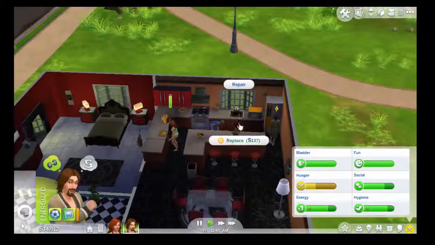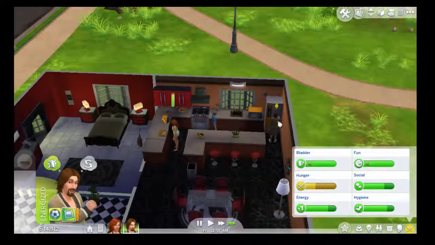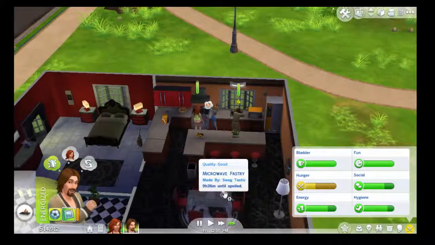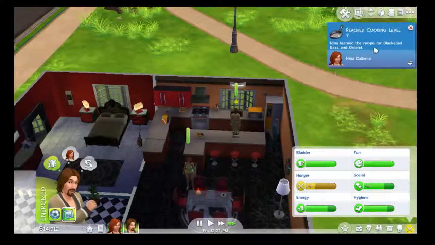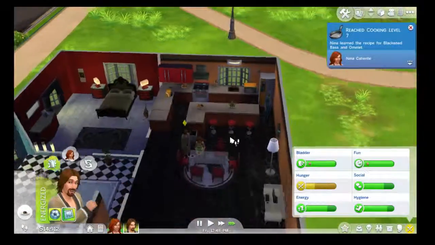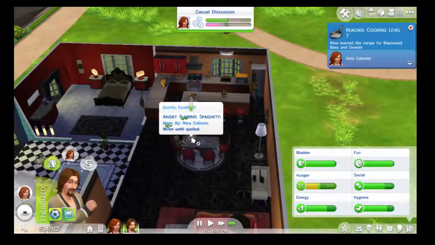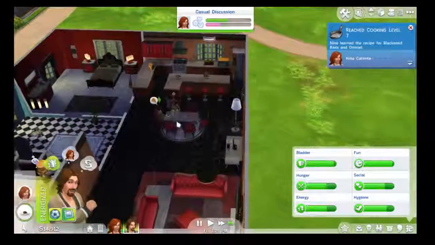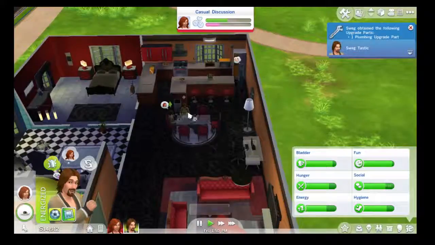Ooh, we need to fix this. Repair. Nope, don't. She's cooking. Can you not see she's cooking? No! No! You idiot! Oh my god. Blackened bass and omelette. I do love my fish. And look, he's eating fucking shit. Microwave pastry. And he's got some angry flaming spaghetti like right next to him. Oh wait, that was only one. Oh yeah, I forgot that. Yeah, let's talk.